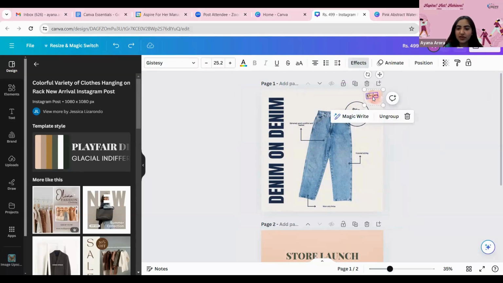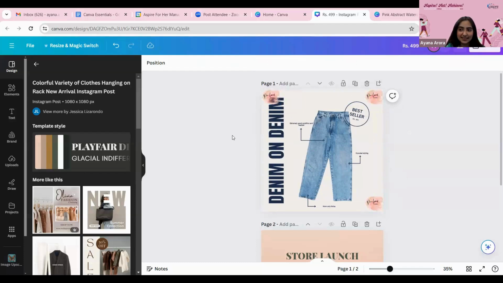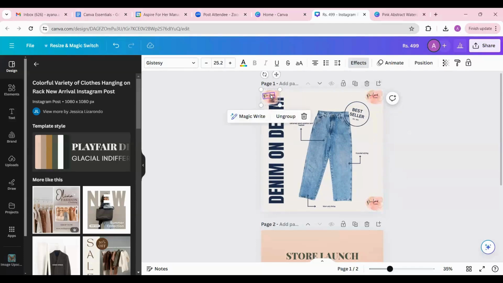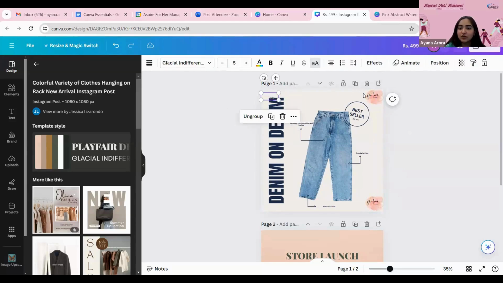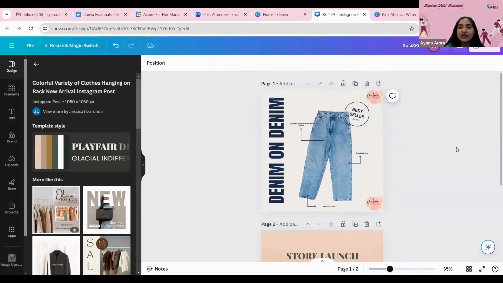You can just copy paste it and paste it anywhere. The shortcut to copy paste is Control plus C and Control plus V. So we can paste it anywhere. If I don't want my logo to be here, I can do it over here. I can put it anywhere and copy paste it and place the same element multiple times as well. There is no limit to how many times you can use one element.